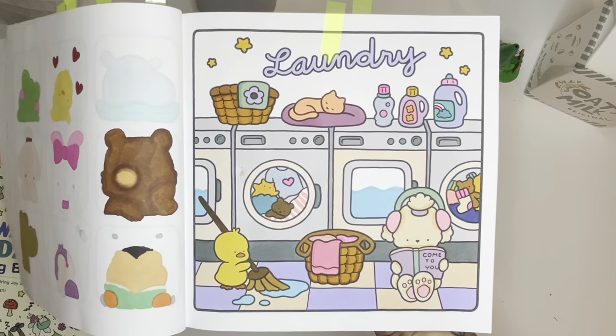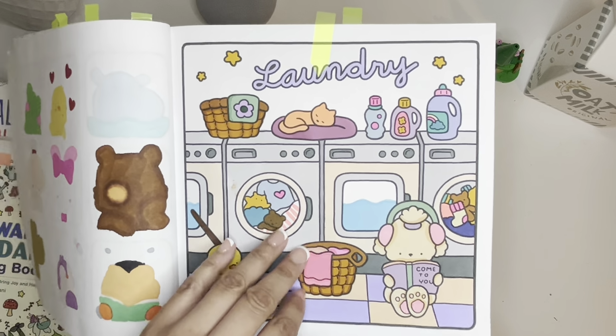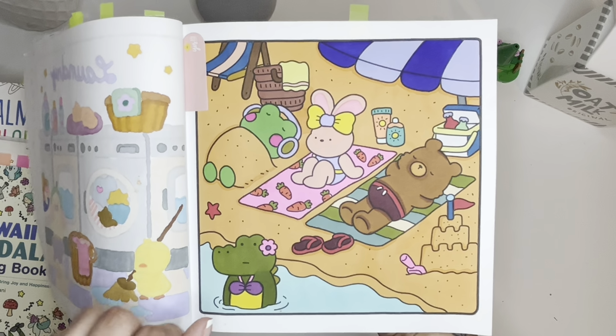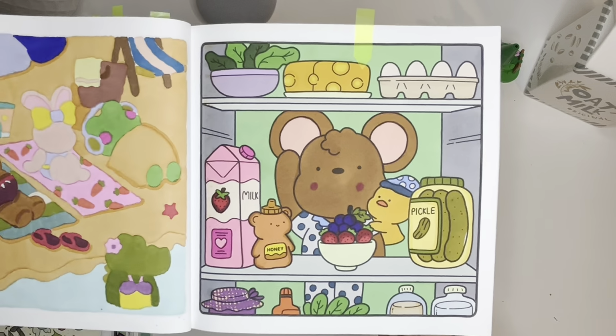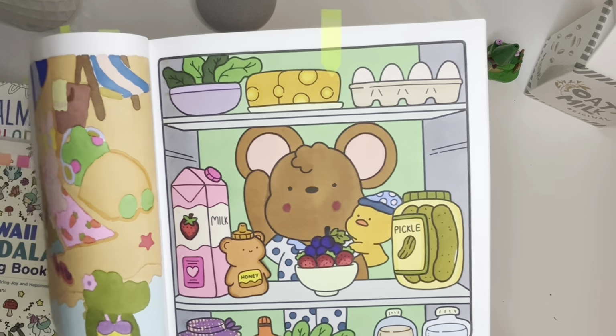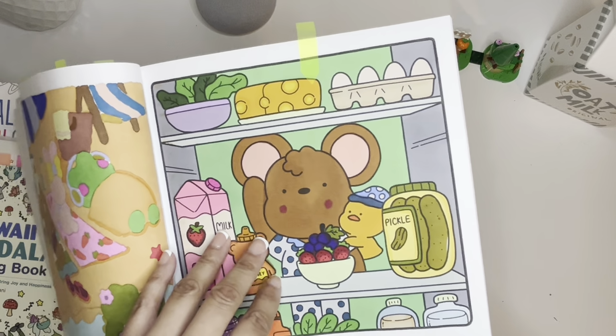Next, I did this one here. Super cute. All the same markers. Kelly Art markers here as well. Next, I did that one. I love just sitting and coloring these pages with the alcohol markers.